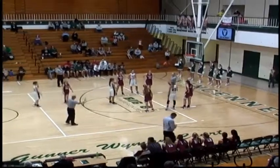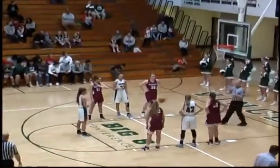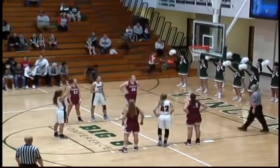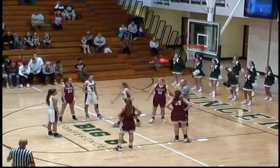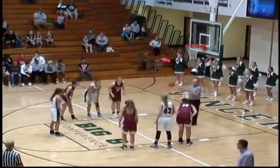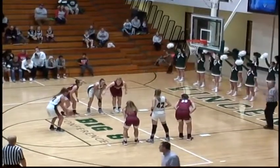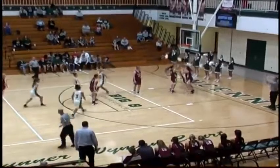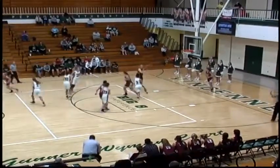So Carmine, 85% free throw shooter, will be at the stripe with two coming her way. Averaging about 16 a ball game and almost 6 assists a contest. Rims out the first free throw. So another one coming her way. So Darian will eye the iron for the second one here. That one is up, and that one rattles in good. Lincoln leads 3-2 early going.